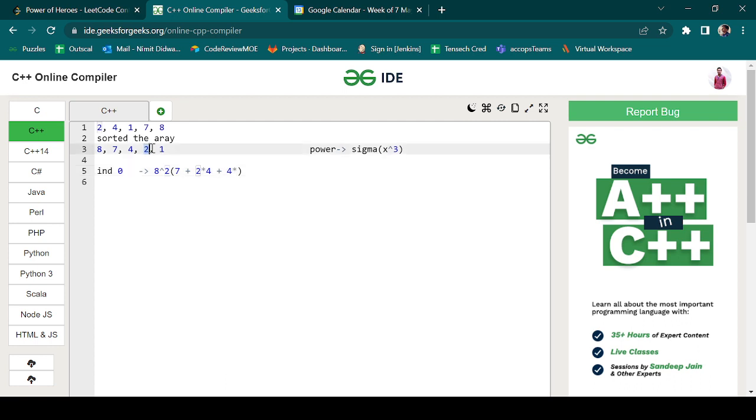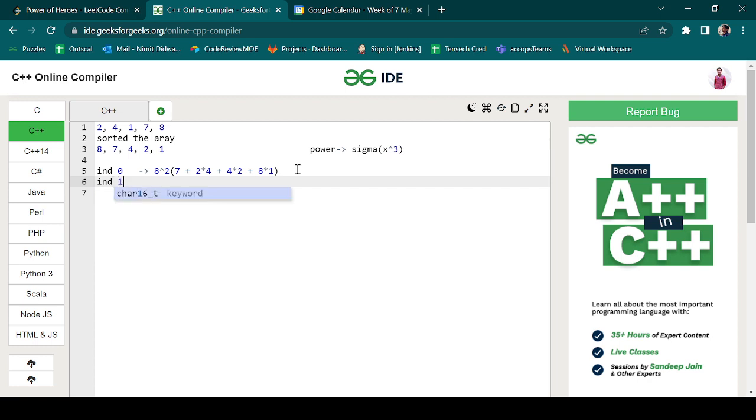Okay, 2 is this value and 4 is basically 2 into 2 because of these elements, right? So here we will write 4 into 2. Then we come to this one. For this one, again the answer will be 2 into 2 into 2, 8 into 1. So here we will write 8 into 1. Okay, now we are done for this index 0.